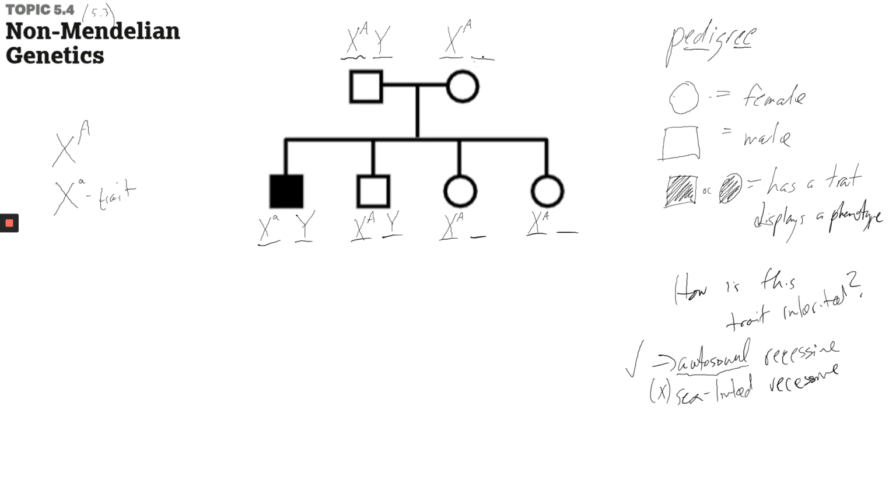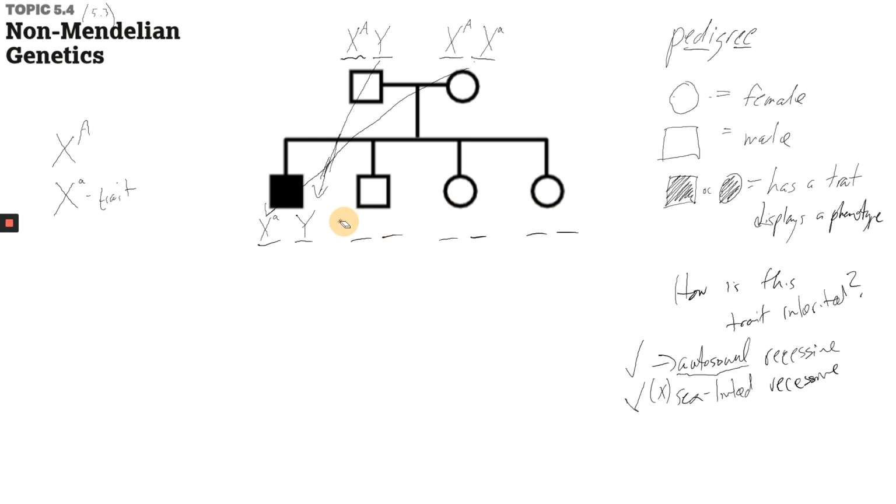So the question is, could this person that has this disorder have received this on an X chromosome, as an X-linked recessive trait? Well, let's look at it. We know where you got the Y from. The Y chromosome always comes from the dad. But what about this other one, this X little a? Could the mother have had an X little a? Well, sure, that could have come from the mother. So could it be X-linked recessive? Sure. There's nothing saying that it couldn't be X-linked recessive.